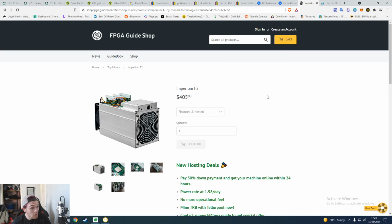But anyway, this is where I'm going to leave this off today. Anyone got any ideas of decent solar systems in the UK or other devices that run quite low power and could be interesting to try out, let me know. I'm willing to try out some interesting new devices, maybe some smaller ASICs that run off solar. Because all I need to do really is, if they have, say, 500-600 watts of power, I can just add a couple more solar panels and a couple more batteries to the line and link them in daisy chain, or make a second whole system for that one device.